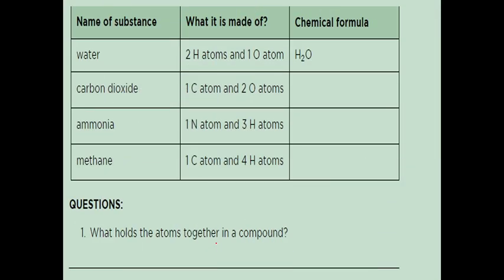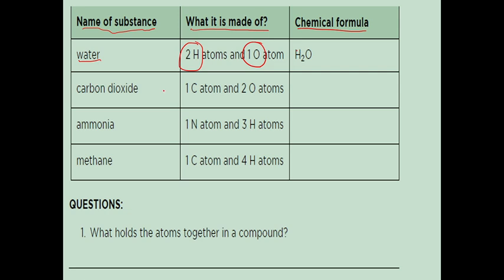Right, now let's do another exercise to see if we understand what we just did. So let's start with water. We have a table over here showing the number, the name of the substance, what it is made up of, and the chemical formula. Water is made up of hydrogens. How many hydrogens? 2 hydrogens. And then 1 oxygen atom. What is the chemical formula? H2O. So how do we represent the number of atoms? Basically, we write them in the form of subscripts.